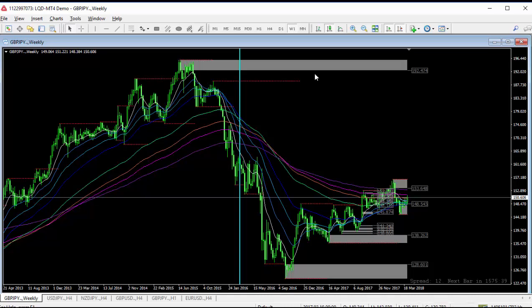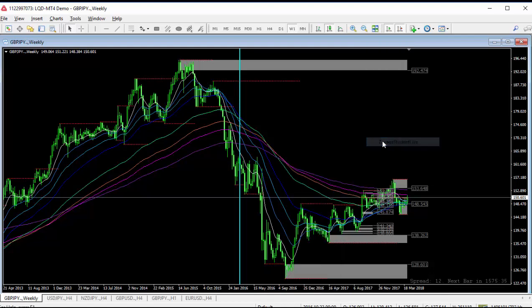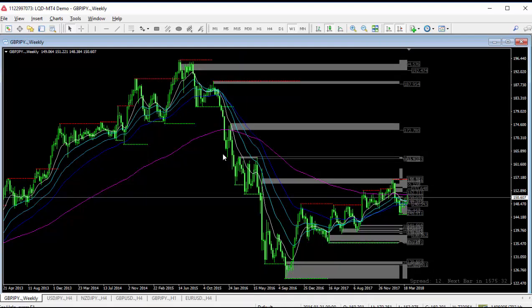Eventually, I decided, you know what? I knew that as students grew, we would trim down their indicators. We would slim down the template until eventually they had very minimal indicators, or a naked chart. So what I started to do is start them here with an area that I refer to as home base, which is EMA 10.